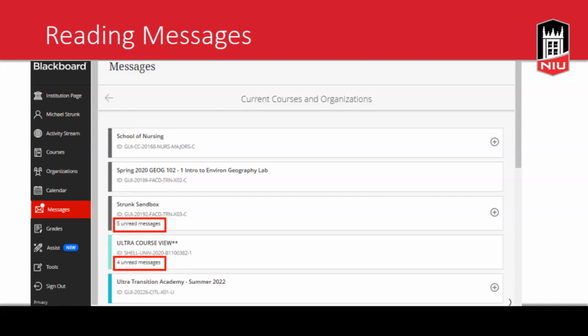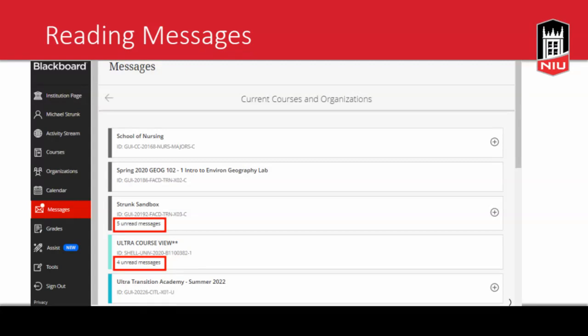Okay, you can also, I want to make sure I'm here. Yes. If you'll notice, there's this plus icon here, and this is an icon you see a lot in Ultra. Generally, when you see that icon, it means you're going to add something. In this case, you want to create a message. So you can create messages and get to the messaging for any of your courses, read the messages from this base navigation page. This allows you to click into the messaging from any one of your courses with just a click. And from there, you can read your messages.